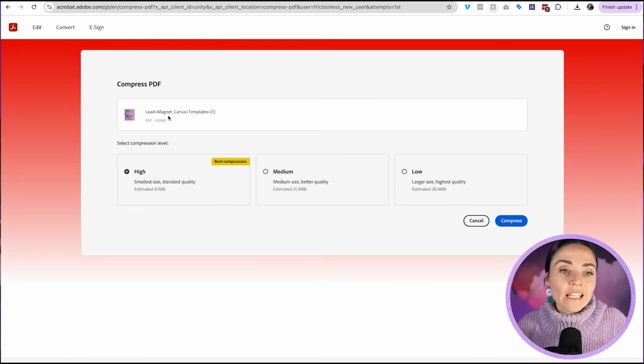Once that's loaded in, you can see it gives you 3 options. Do you want the highest, like best compression? It's going to compress this file to 8 meg or 21 meg or 28 meg. I recommend for most things to do the smallest you can get, unless it's a real design, like a photography book. Like everything else, you want to compress quite small, because the larger it is, the more likely that someone's not going to be able to get that file because it's going to take too long to download and they're going to give up. So we want to make sure we're compressing our files as much as possible. So just press high and then press compress, and then you can use that file to share with your audience.